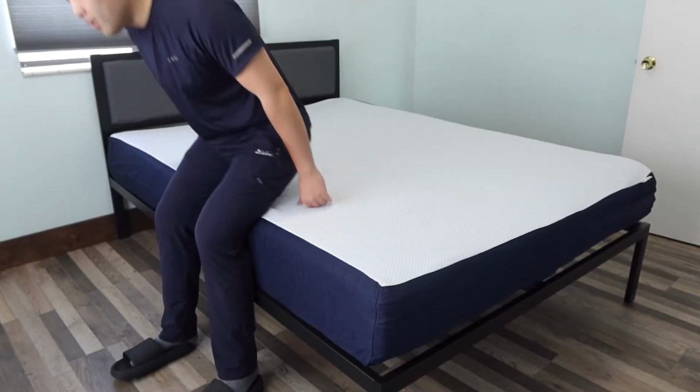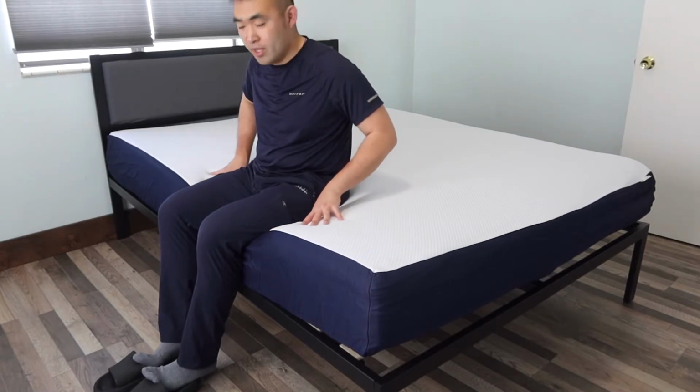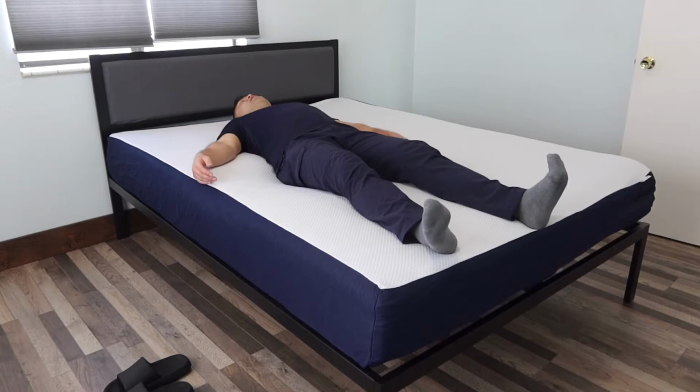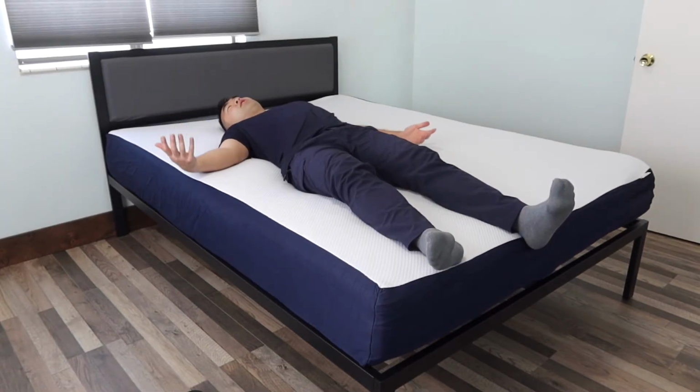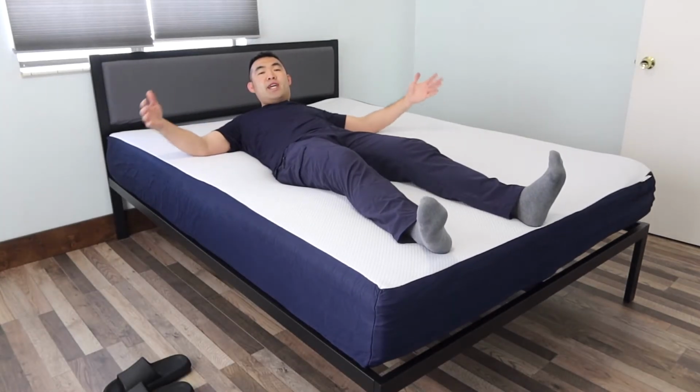Alright, so once you hop on, you see how the memory foam material on the actual bed submerges, but when you put your whole body on here, it actually feels really nice. I love the fact that it balances your body when you hop on, so your whole body is equally balanced. When you hop on here, you can definitely feel that cooling effect immediately when you use it. So I can totally see how this would be really useful during the summertime and so on. But that is basically everything on the product.